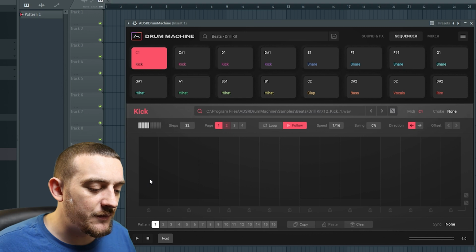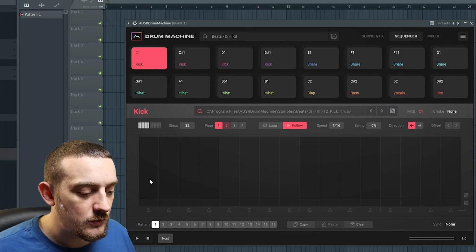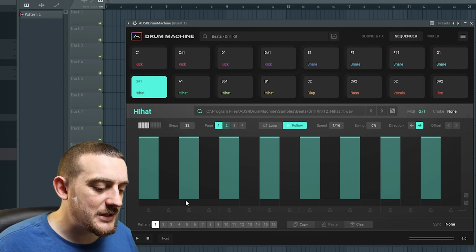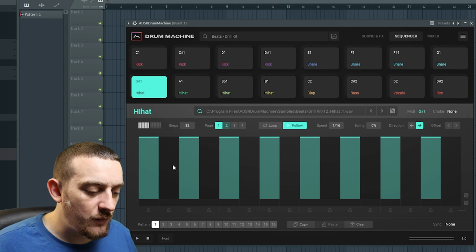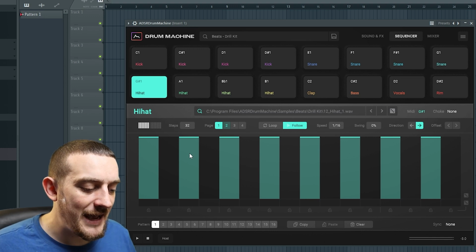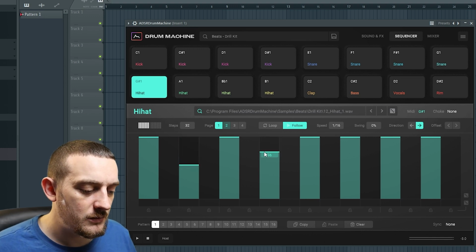Now in the very top left of the sequencer window you can switch to the single note view, and this is going to allow you to edit the velocities of your sounds as well as offer a really simple way of adding hi-hat rolls. So one thing that I like to do in trap beats is I like to dip the velocity of every second hi-hat. To do that in the single note view you just want to come over to the sample that you want to edit and just drag this bar down.